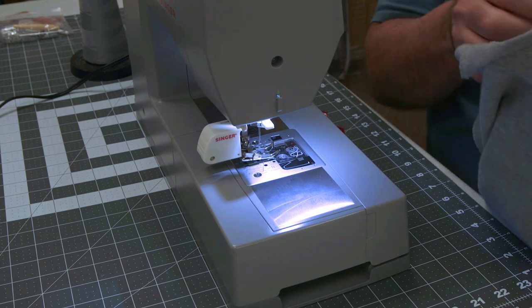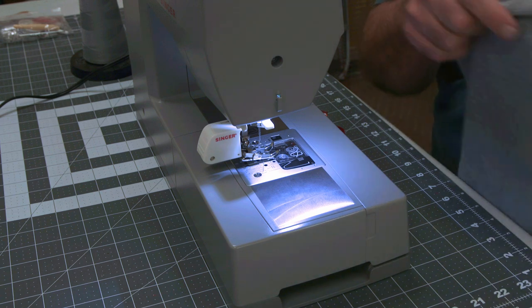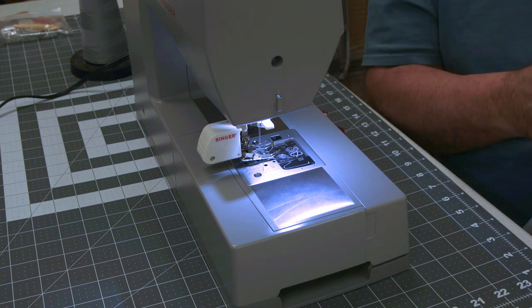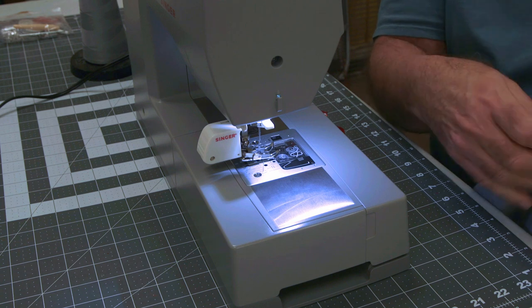Her hand's smaller than mine is, so can't get my whole hand in there. But anyway, that's the pocket opening. Looks nice. Just blends right in.